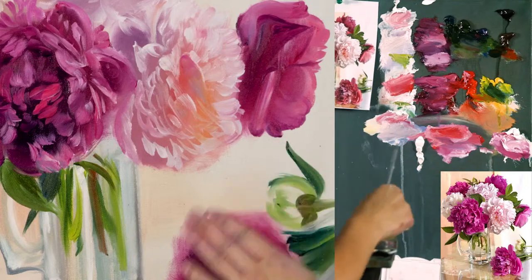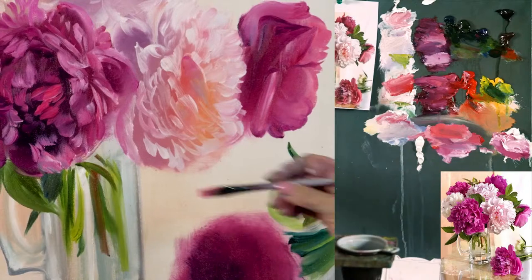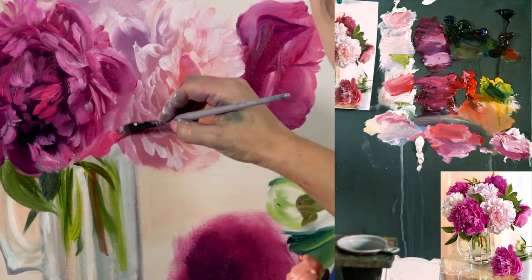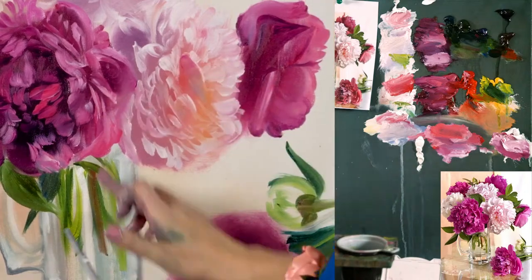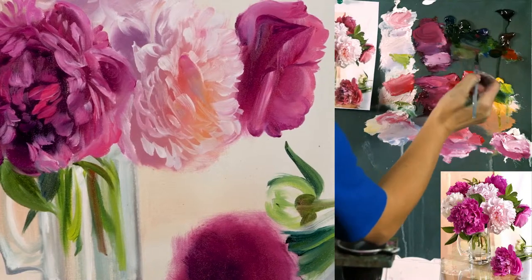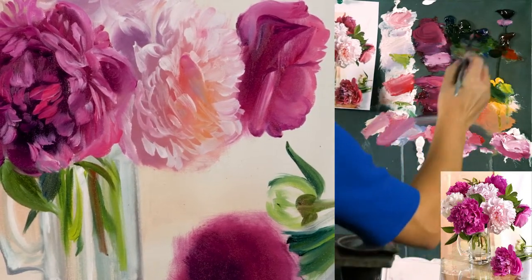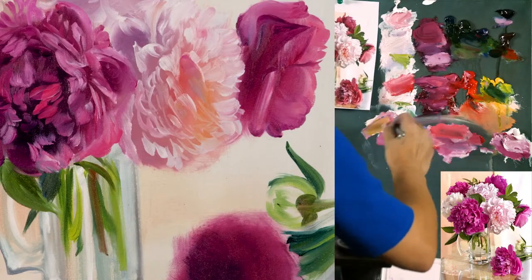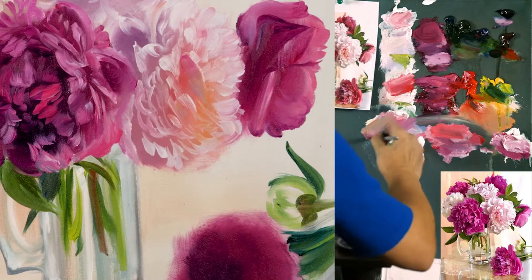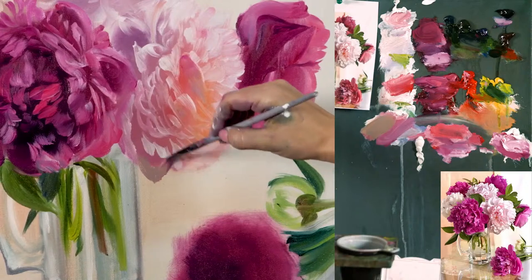Now we will work on the bottom part and later make the foliage. I'm adding a pink tint here and darker shades through indigo and yellow and pink. The color is complex. You can just take brown, but I like the complex color. It looks really good here.